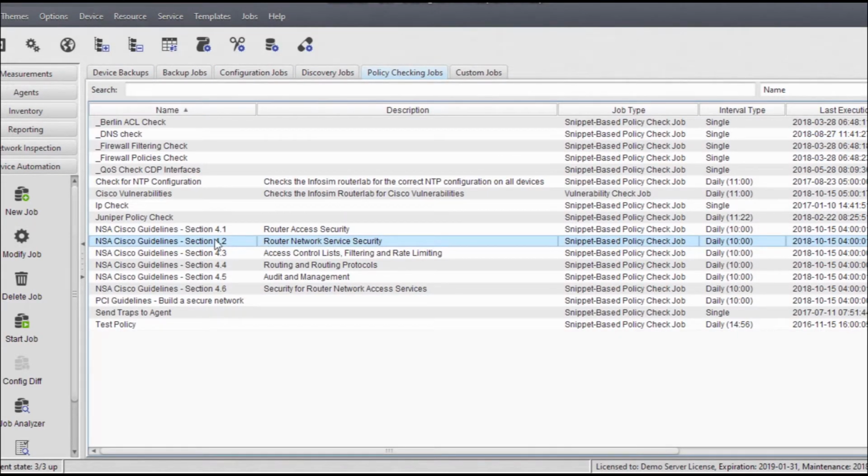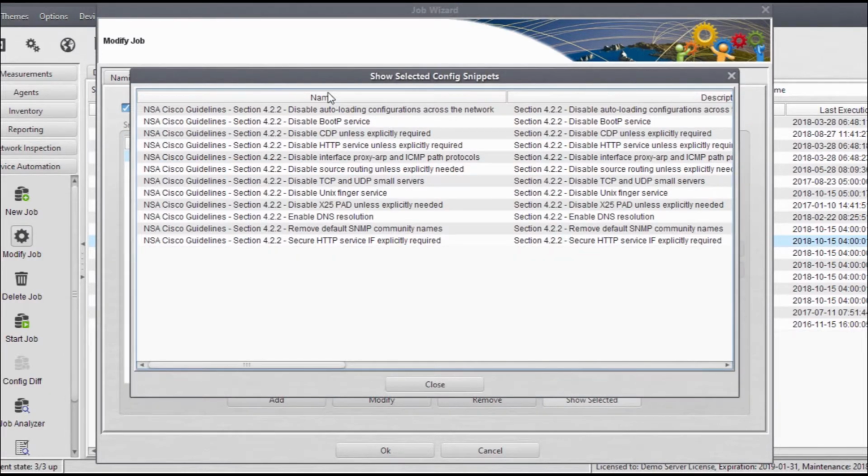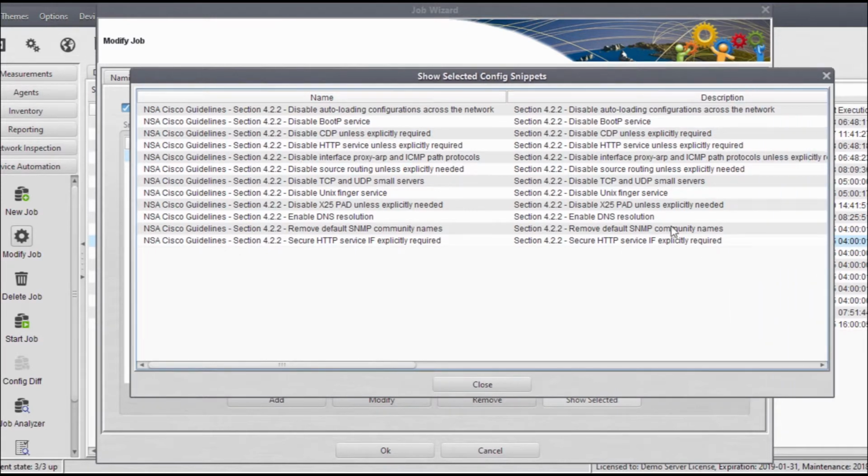As another example, we also have more complex jobs like these NSA Cisco guideline jobs, which use multiple snippets behind the scenes to build a larger policy. As you can see here, there's a number of different snippets that are used in order to build this overall policy for section 4.2.2.